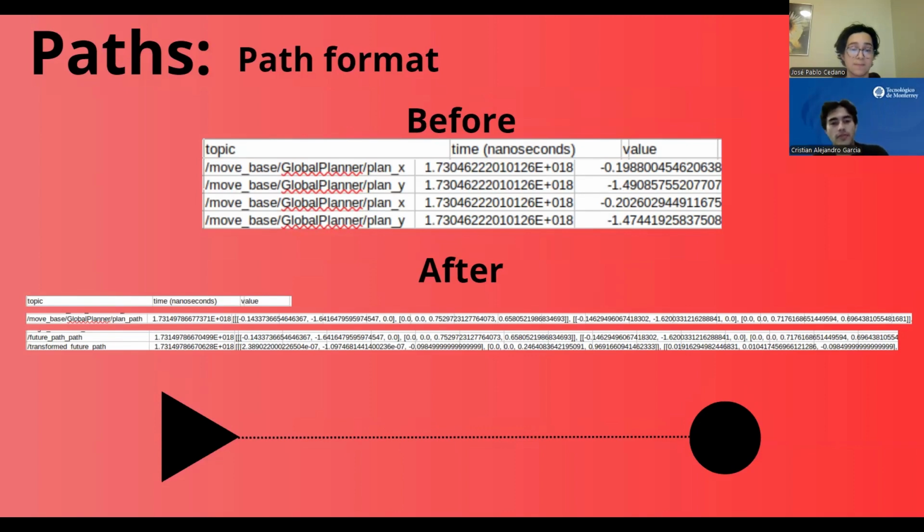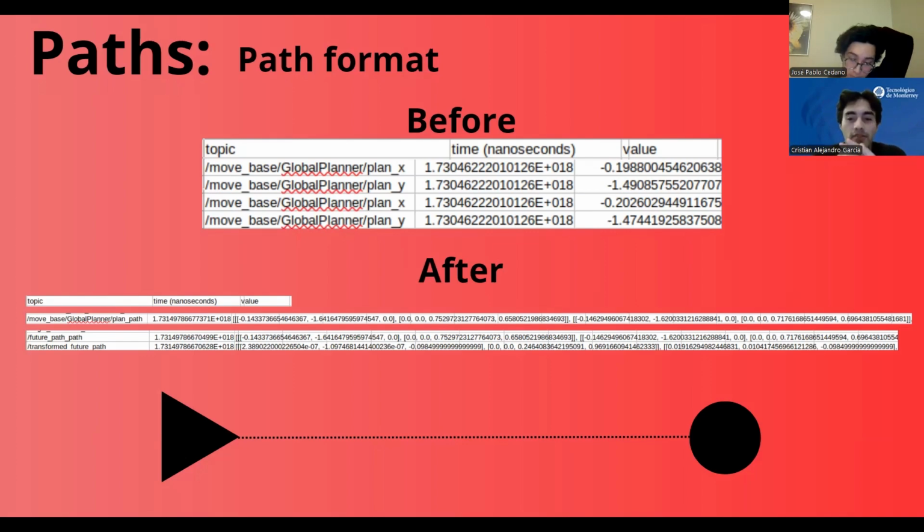So the path format had to go through several changes due to plotting circumstances. First, we used to have all the planned path data in individual cells, and the problem with this is that we cannot differentiate from one path to another. You could do it visually, but it would take an indefinite amount of time. So in exchange, what we did was put these paths into arrays of positions and orientations that we could manipulate easier.